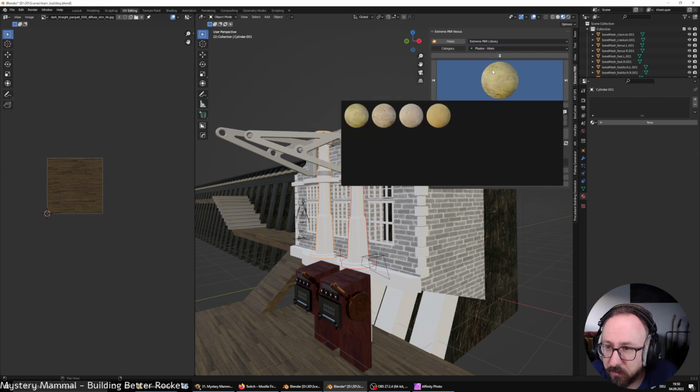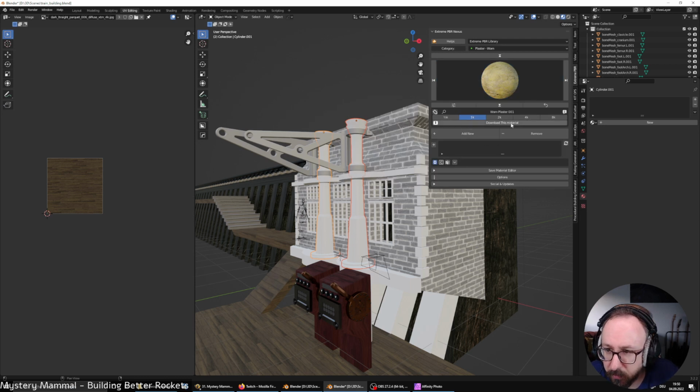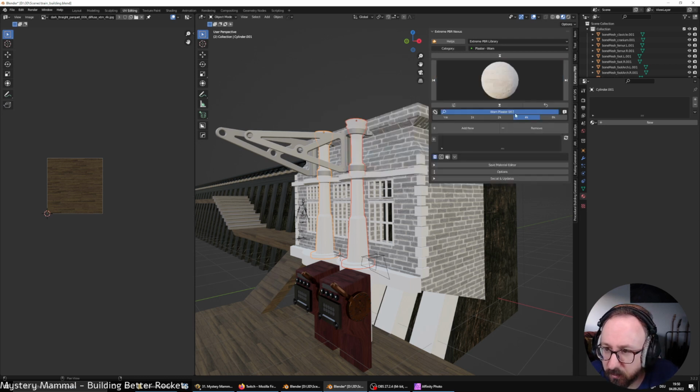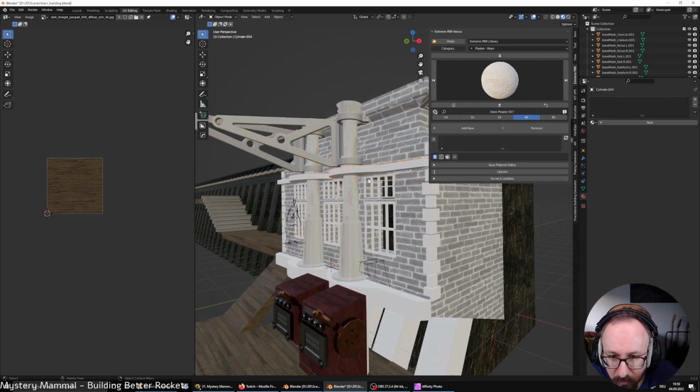Plaster. Yeah, I think that should be plaster. Should be rather wide though. Add that as well.